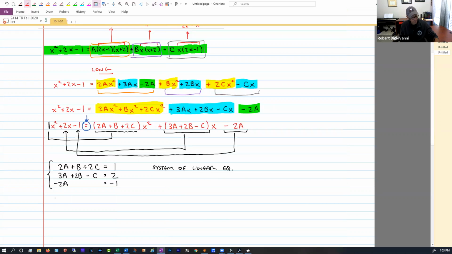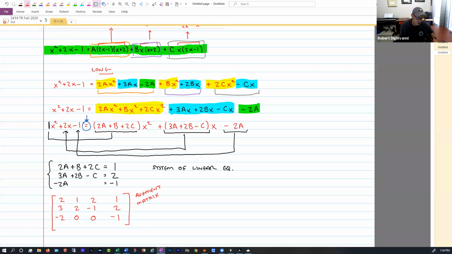Where we're working, I want us to all rewrite this in what's called its matrix form, which means all we do is we write the coefficients of the numbers, 2, 1, 2, 1, and then we have 3, 2, -1, 2. Then we have -2, 0, 0, -1. Okay, this is called an augmented matrix. And don't worry about that. We're not getting into that. I'm just telling you that's what it's called. It's just all those equations rewritten where you just look at the numbers in front of the variables A, B, and C instead of, we don't have to keep track of the letters.